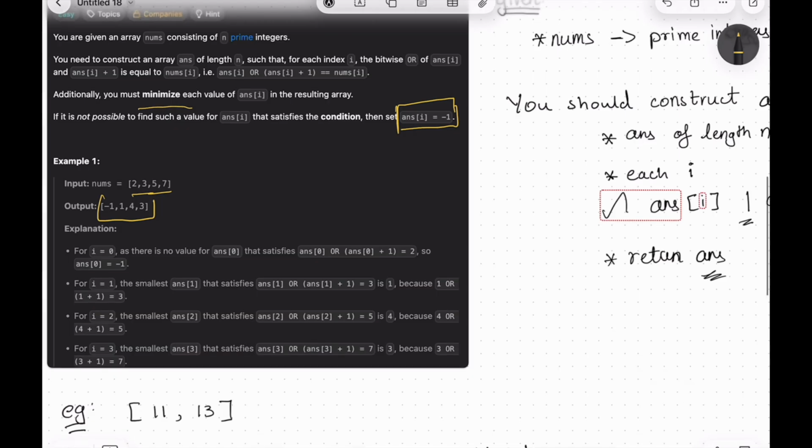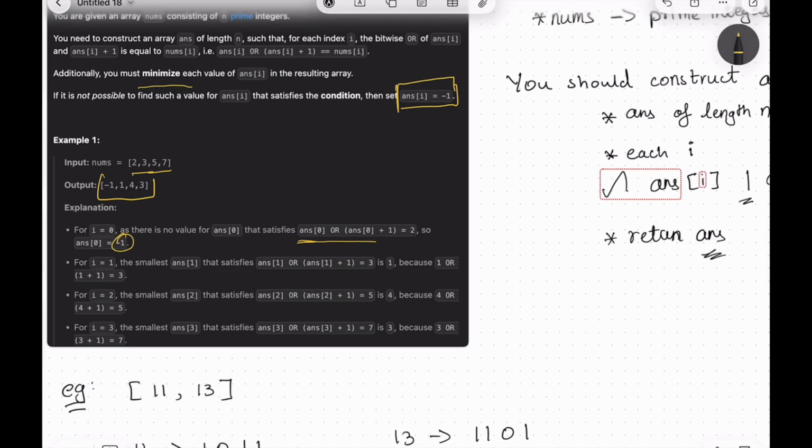Here they have given the explanation for the first example. For i equal to 0, there is no value that satisfies the condition, which is ans of 0 OR ans of 0 plus 1 equal to 2. Because of that reason they have returned -1.